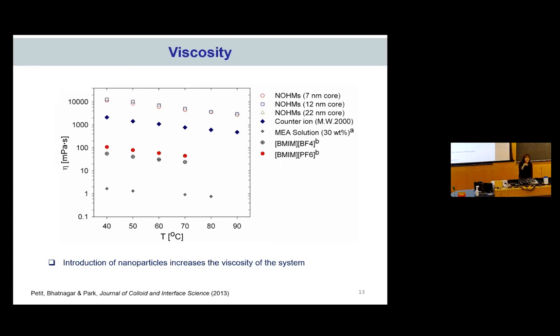It's extremely viscous, which means that we'll have a really hard time, 2 things. First, even moving this material from one reactor to the other reactor would be very hard. Like it's moving like a honey from one place to the other. Second, when you try to capture CO2, CO2 is in the gas phase, and this is the liquid phase. Without having interfacial area, you cannot capture CO2 because it goes through the interface. Creating an interface in a low viscosity fluid is very easy. You can make droplets, you can do all kinds of things. But if you have really high viscosity material, it's really hard to create interfaces.